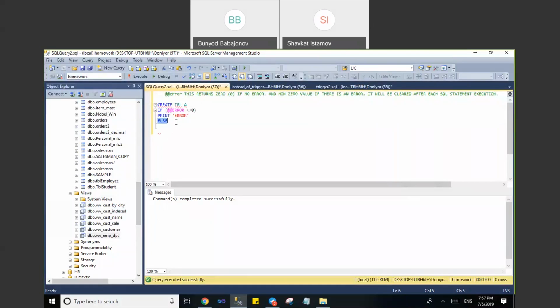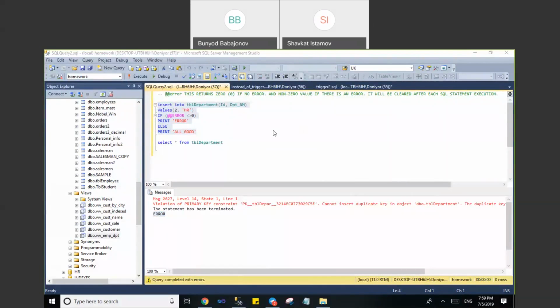Else, the second and only other condition, which means it's equal to 0, that means it was all good. Print all good. I'll try to execute this. If we print, we can see it on the bottom. If I execute this, I'll get the actual error, and then I'll get this message also.